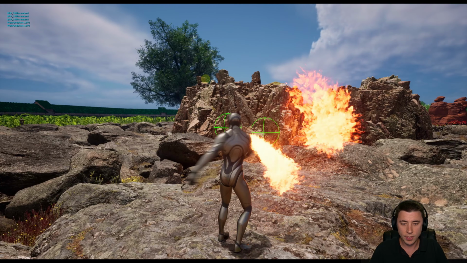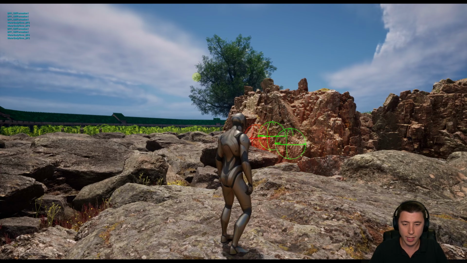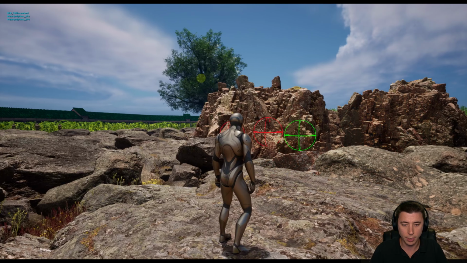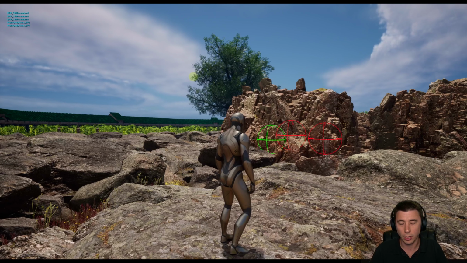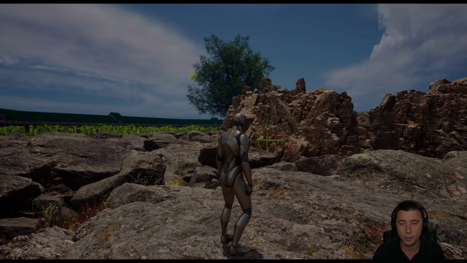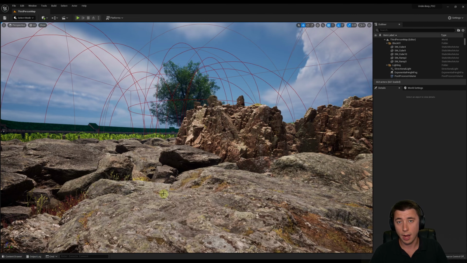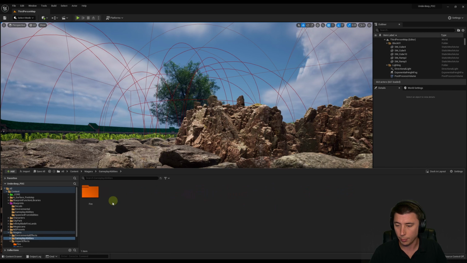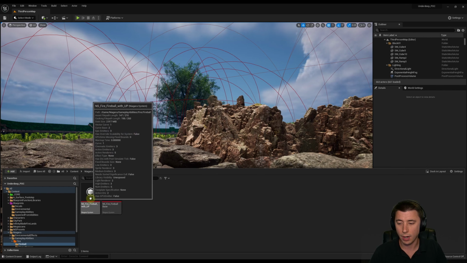The only thing I'm seeing that I still don't really like is that it takes a little bit too long for the fireball trail to diminish. I think I'd like it to age a little bit faster when the collision actually occurs. So for this, we're going to update the Niagara system that we started last episode. I'm going to go back to content, and it's under Niagara and our gameplay abilities, fire, and our fireball. Specifically the NS Fire Fireball with UP.